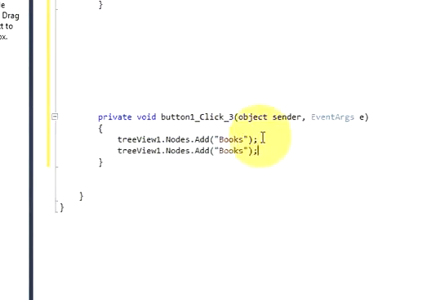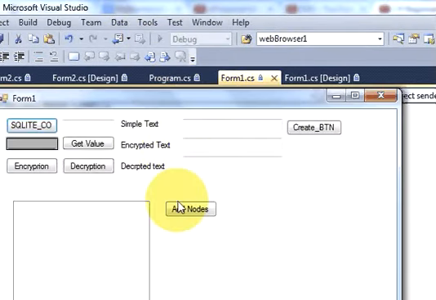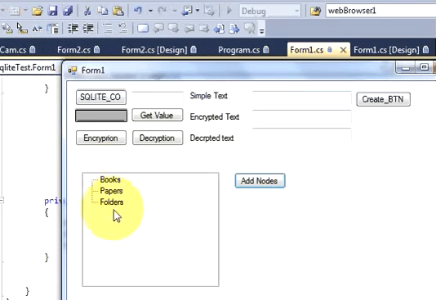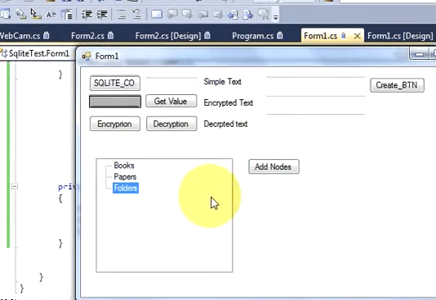In the same way, I can add more nodes. For example, papers and folders. And now when I run the program and when I click this add node, it will add 3 nodes, book, paper and folder, to my tree view.